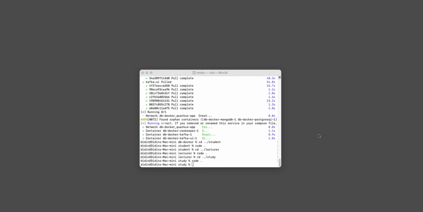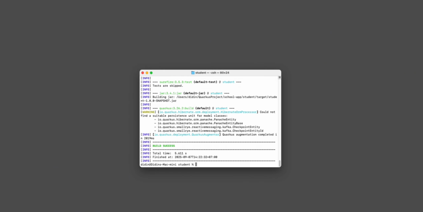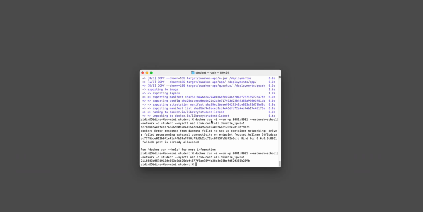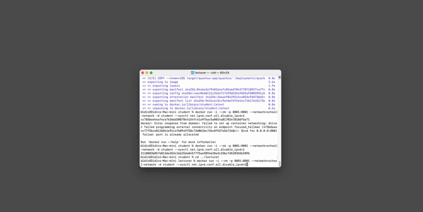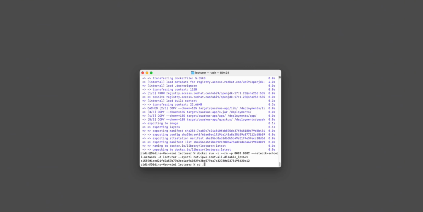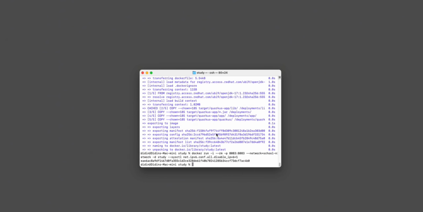Build and run the Docker container for all services. Now we can test Kafka by running the post-study endpoint on the study service.